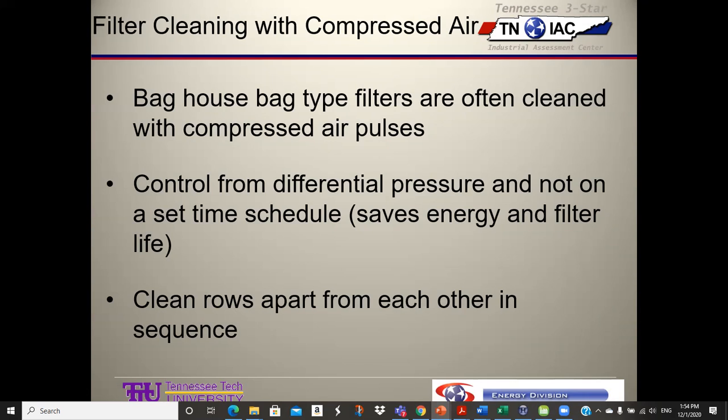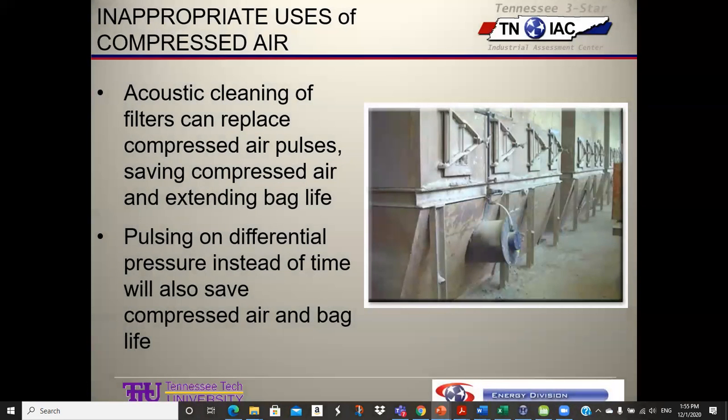It's a good idea to clean rows apart from each other in a sequence. Because if you do them right side by side, the one that you just pulsed kicks up some dust, and then it gets entrained in, it affects the cleaning of the one next to it. So you need to have an intelligent pulsing sequence as far as the rows of bags. That can show, that's kind of the hopper, where those are dust collectors, and the pulse valves are up above.